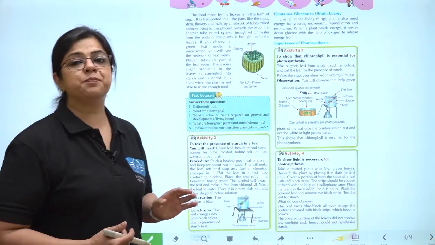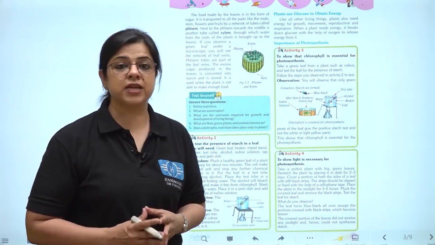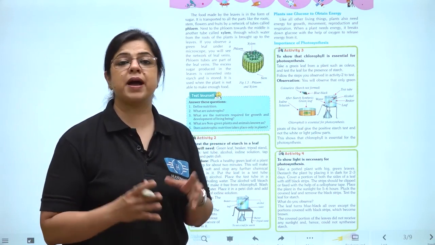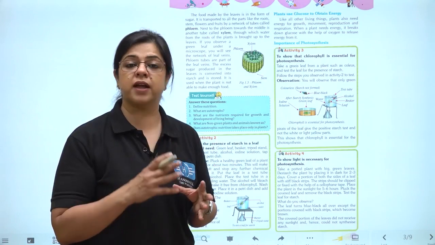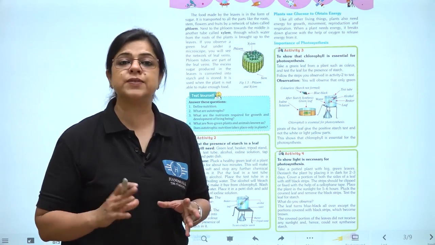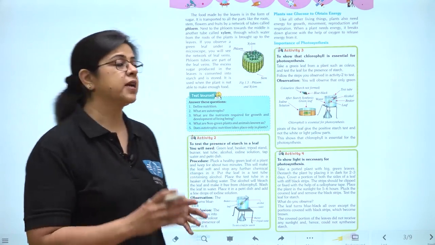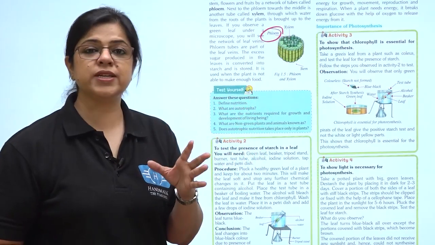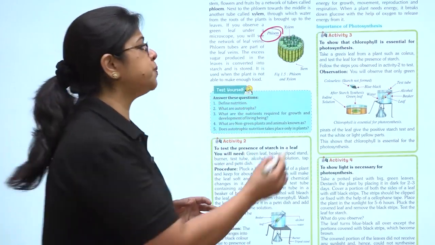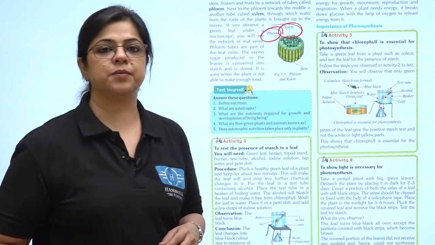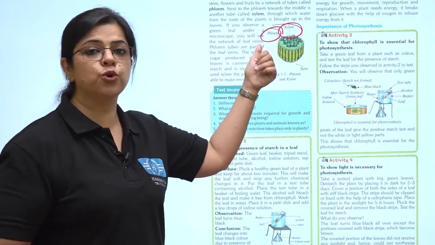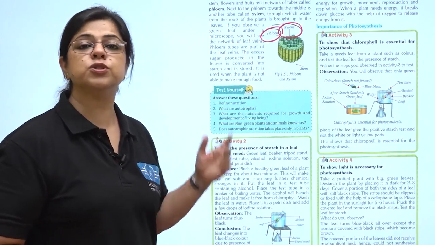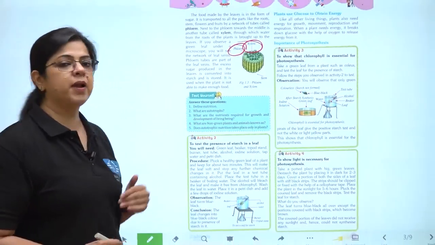The food that is made in leaves has to be transported to various parts of the plant, and this is done by a network of tubes that run not only across the leaves but across the whole plant. These tubes are known as phloem. Additionally, there is another set of tubes known as xylem. Phloem transports food across the entire plant body and xylem transports water across the whole plant body.